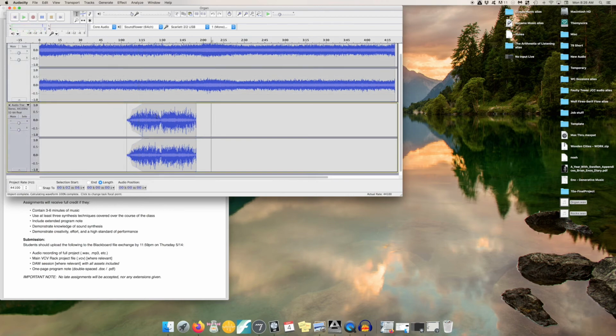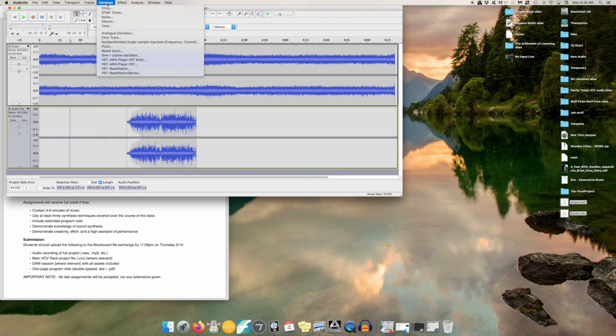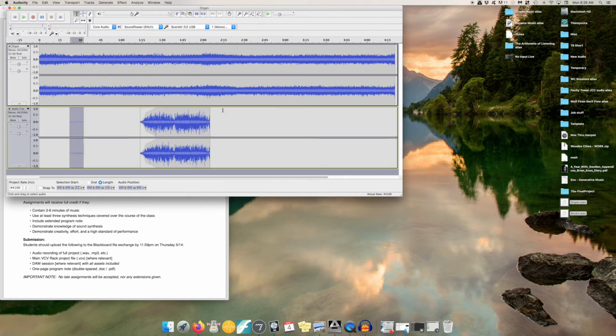Now it's a little hard to slide things around in Audacity, but if I wanted this to move a little bit backwards, I could just highlight some of the empty space here and delete it, and it will move back. If I wanted it to move forwards, I'd actually just have to generate more silence. So let's say I want to generate 10 seconds of silence. That'll push it forward 10 seconds. So that can be a little tedious when you're working in Audacity, but that's how it's done.